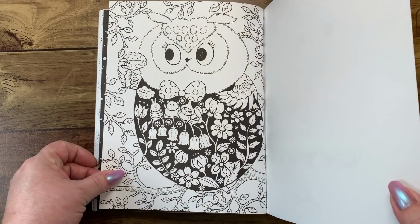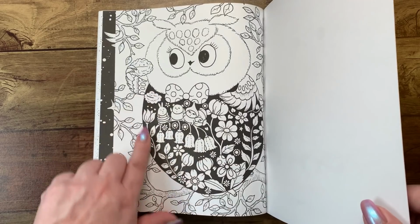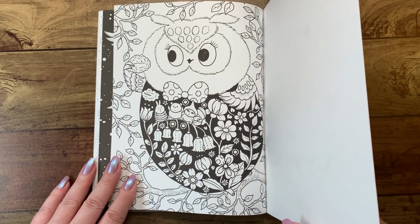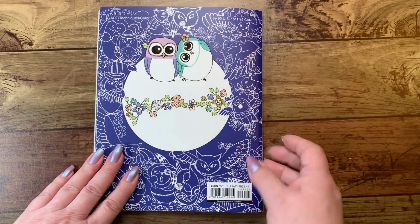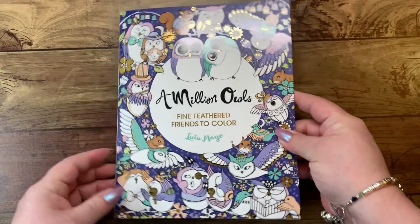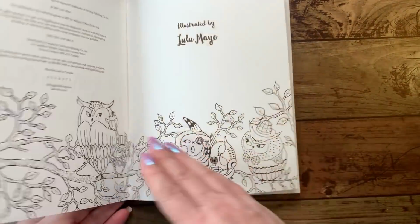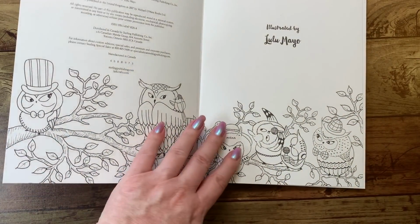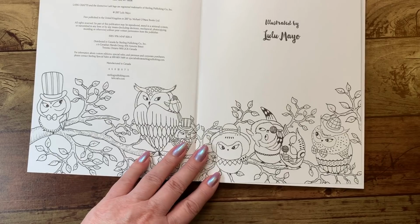And then the last page of the book is the owl that has the dark body with the flowers and the little dudes up here. And that is the end of that book. And like I said, I have done on the other books, this page here. And I'll get those out.